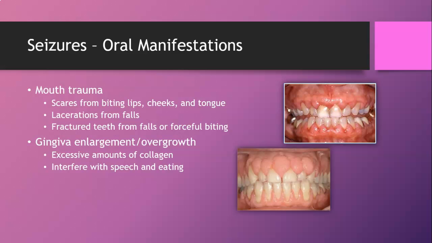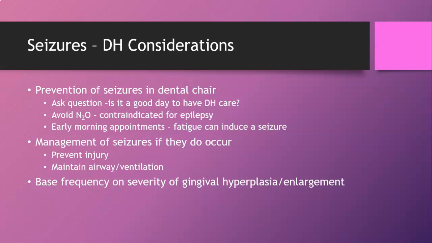It can be very disfiguring, and so we want to help our patients with that. So our dental hygiene considerations, mostly we just want to try and prevent a seizure from happening in our dental chair. So we want to ask questions. If they mark on their medical history that they have epilepsy, then we want to ask them some follow-up questions.